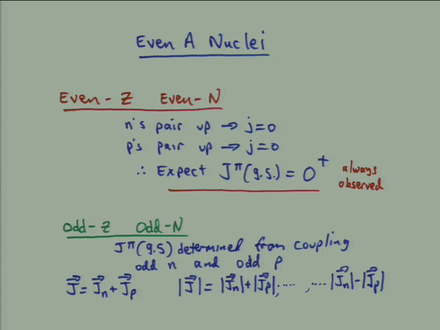I heard 3, I heard 4. It's 3, right? Remember, this is just a name or a letter, and this is L. So S has L equals 0, P has L equals 1, D has L equals 2, F has L equals 3, G has L equals 4, et cetera, okay? So this guy has L equals 3, and what is the spin of the neutron?